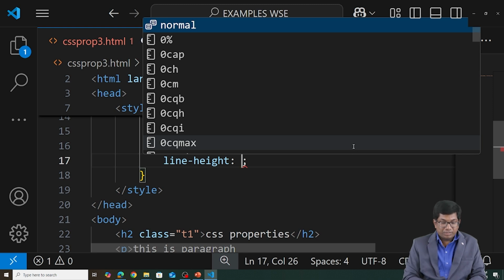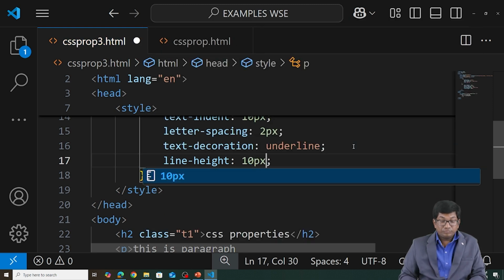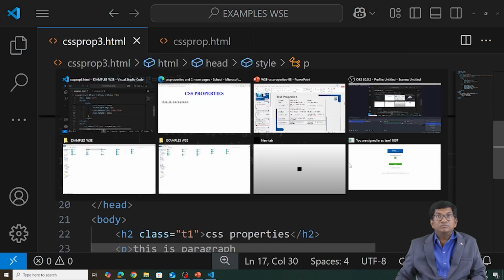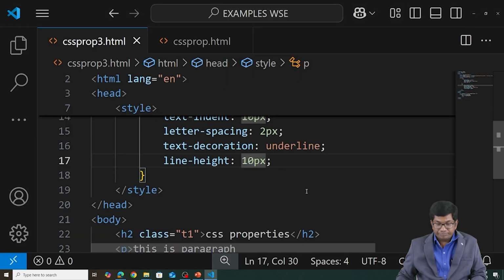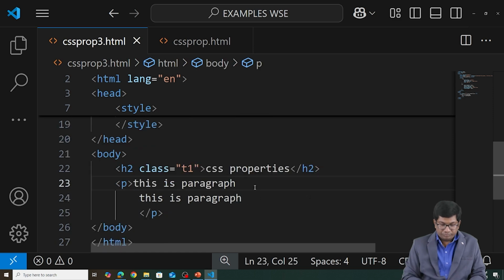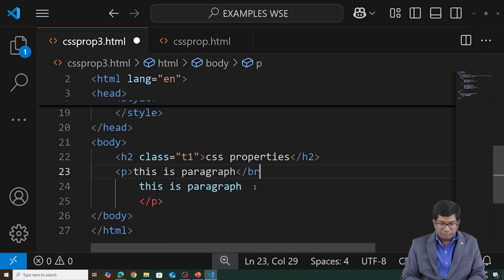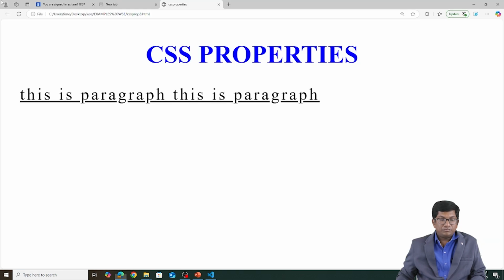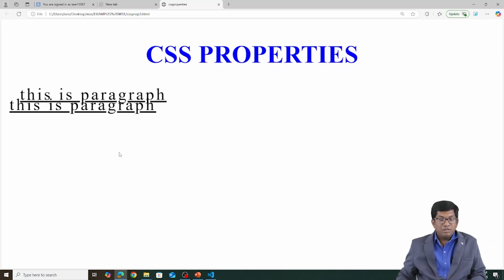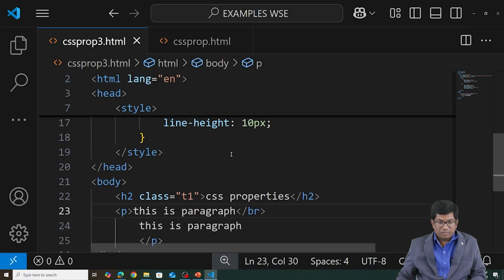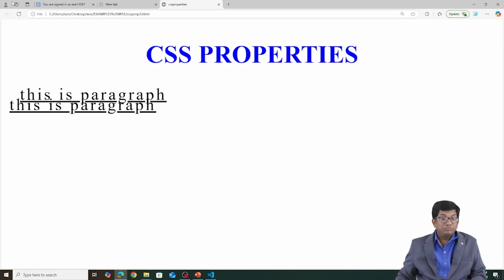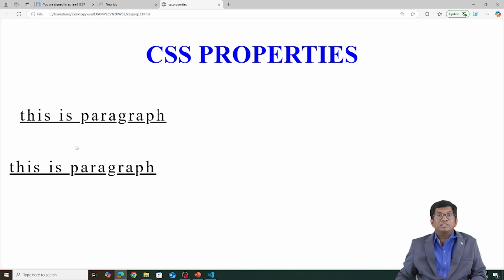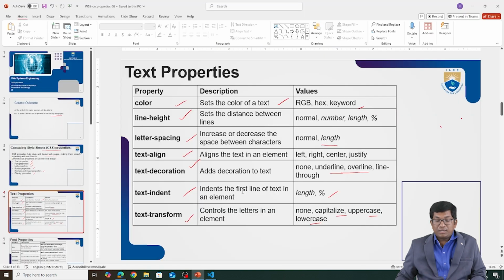So 10 pixels you can specify here and do refresh. So they given here 50. The size you give here 50 pixels. Save the file. Right. So line to line, space between. So it gives 50 pixels. Okay. So like this, we can use text properties.